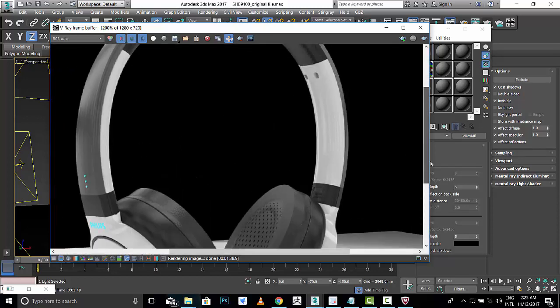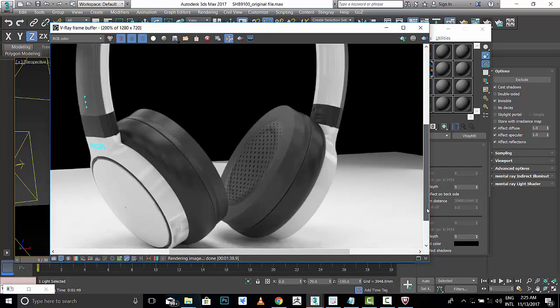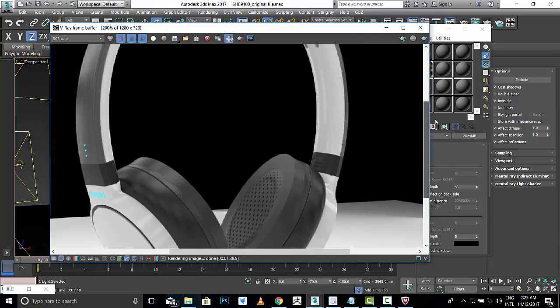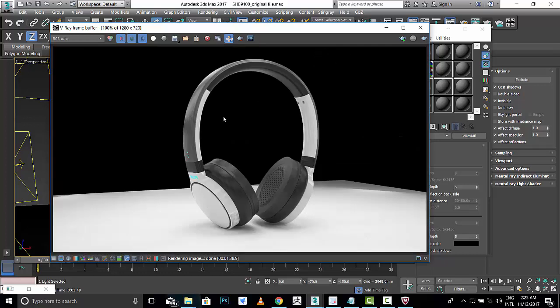Of course we can still spend time fine tuning the values, brighter, darker. That's up to you. I wouldn't say this is the most realistic material ever made, but hopefully it gives beginners a very good base to start from on how to render this kind of material, so that you can take it back and learn something from this video. Thank you for watching.